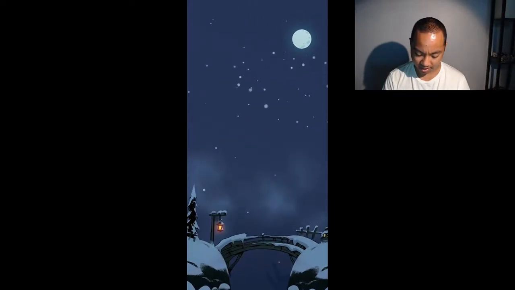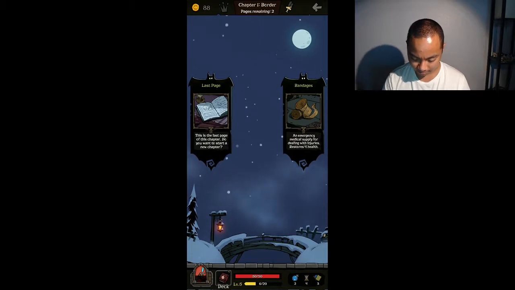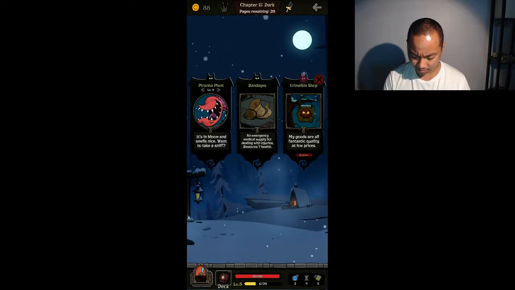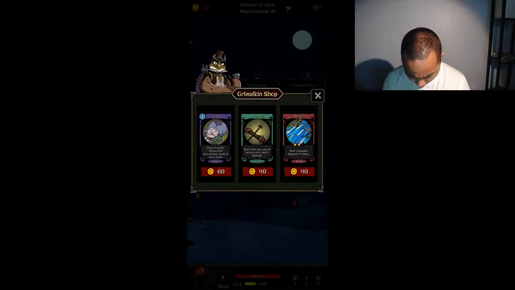Gonna get the action point again. Again, draw cards are really, really OP in this game, and most of the draw cards use up action points. So I only carry highest quality.